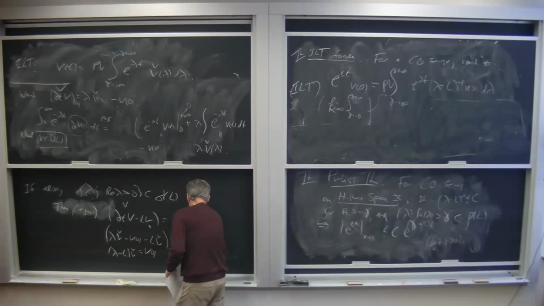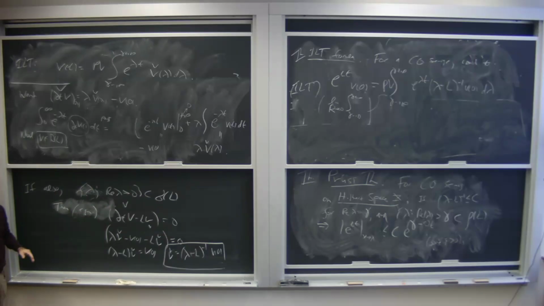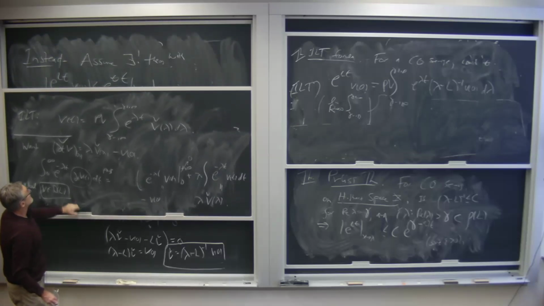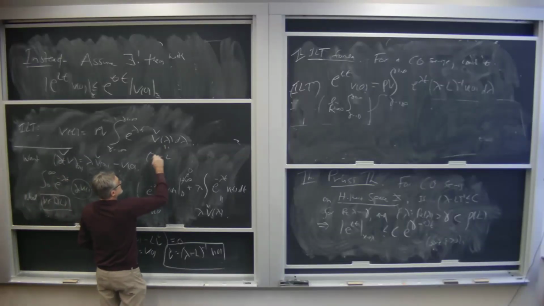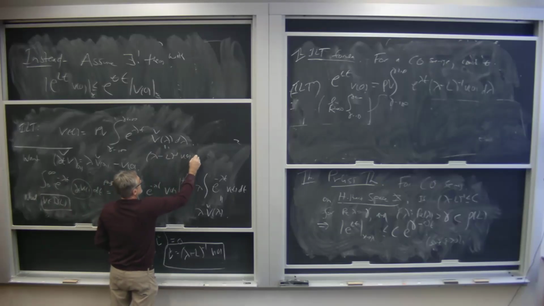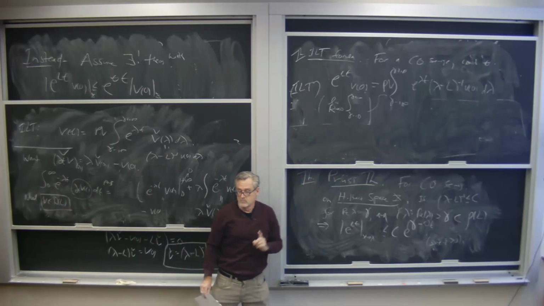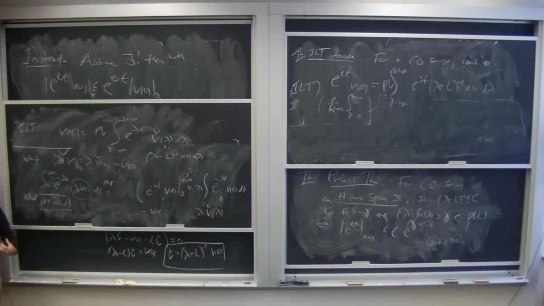the resolvent applied to V of 0. And substituting into the inverse Laplace transform formula for V, I can just substitute in lambda minus L inverse V of 0, and I have what I wrote up here. But an important difference: the convergence is in L2 of time.